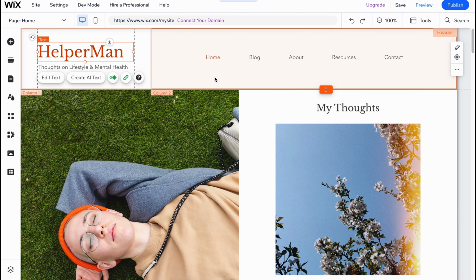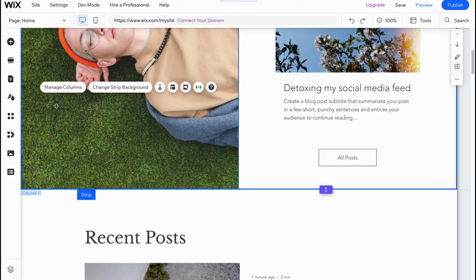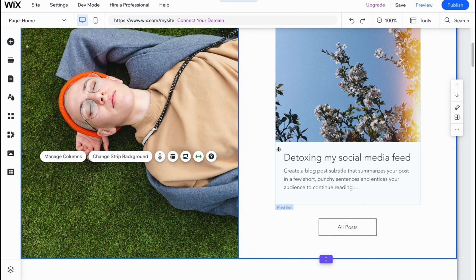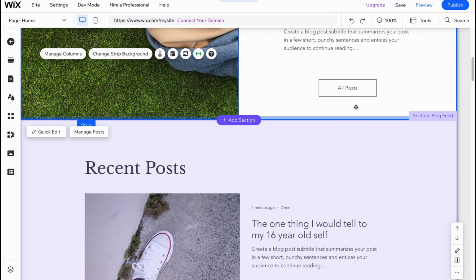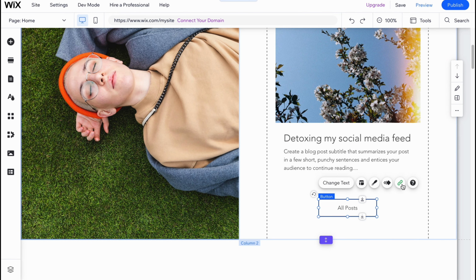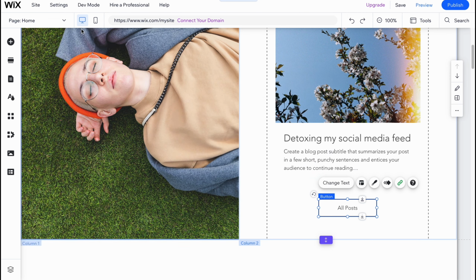So the next step I'm going to do is just to add some photos. Basically, we can download them from our computer, or just choose from stock. So in your case, you need to upload your own photos, of course. As you can see, we can find a lot of stuff here. For example, this button, which is linked to somewhere, which leads us to the blog in the current window and so on. So we can lead it to the next page.